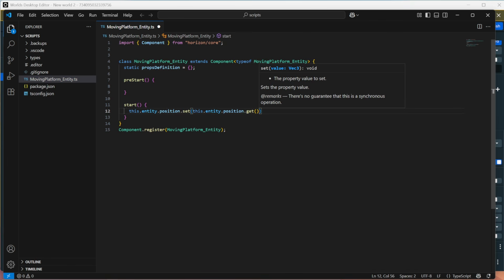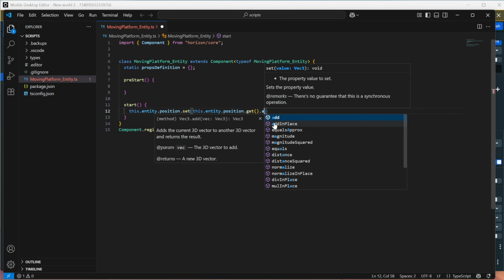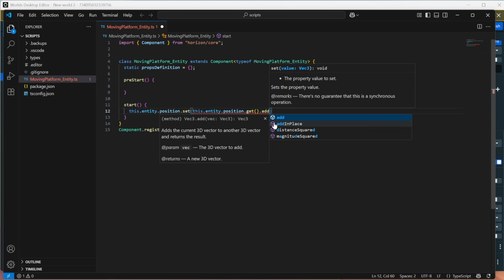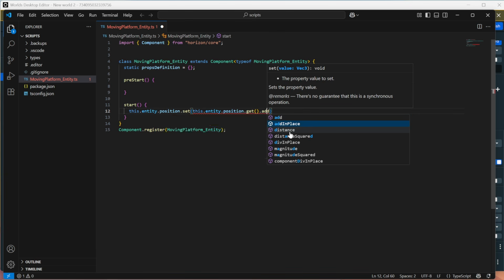So now we've gotten the current position, and we need to add to that position with a value of 2 in the up direction, which you can do by typing period and then add. You'll notice there are 2 different types of add. This add, if you hover over it, creates a new vector, so a new 3D vector. If you hover over this add, or arrow down to select it, you'll see that this one adds to the original vector.